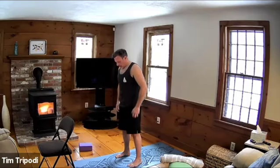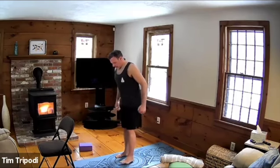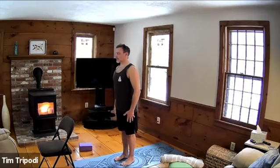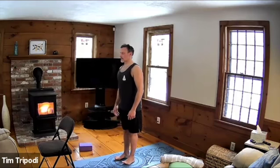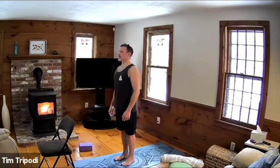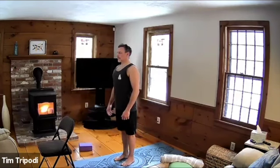and walk your feet fairly close together. Now, some of you will want them about hip width apart. Some of you might like them all the way together. Press down into your heels and move your pelvis so that it's over the centers of the feet. Lift up the heart and pull a string right up through the core of the body, smiling at the back of your brain. Take your right hand up and over and have it touch your left ear.